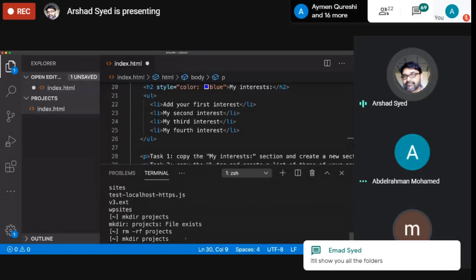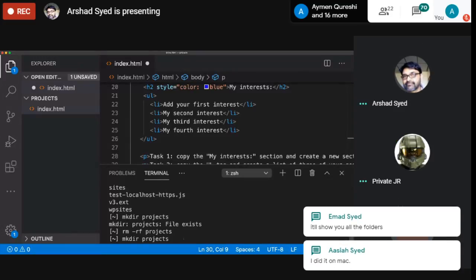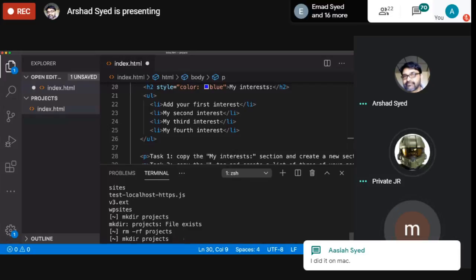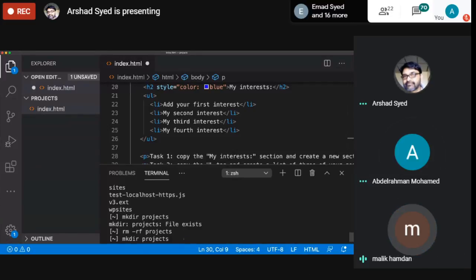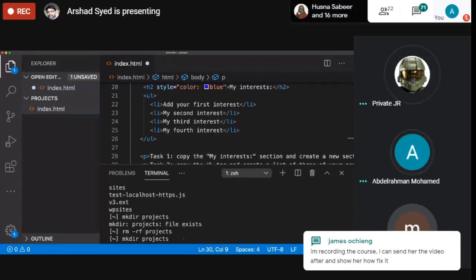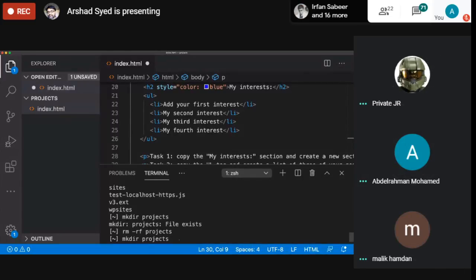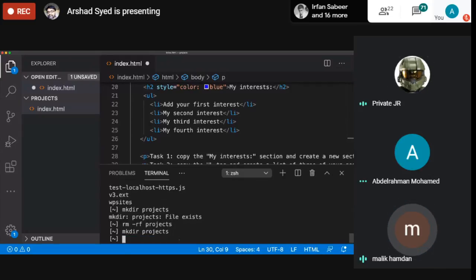I was able to find it on my Windows. As soon as I ran mkdir and entered projects, that path, I think it stops at your name on your computer, is actually where it saves in your files. So when you create a directory, it saves it to your computer files, and that's why you should see it. The way you know it worked is that in VS Code, when you create a new directory, like mkdir test just to try it, it'll pop up on the left side underneath projects, like if you're looking at Brother Arshad.